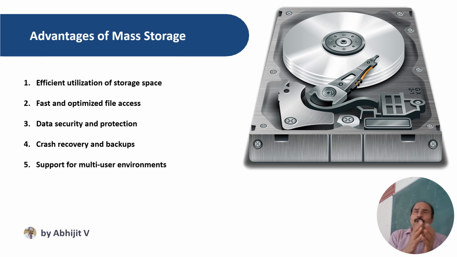A purely theoretical question that generally comes in your exams: what is the advantage of using a mass storage system, or why do we need a mass storage system? A purely academic question about the advantages of using mass storage systems. It has efficient utilization of storage space. We have discussed all these things. Fast and optimized file access. I've told you that not all files are suitable to be saved inside the secondary storage systems.